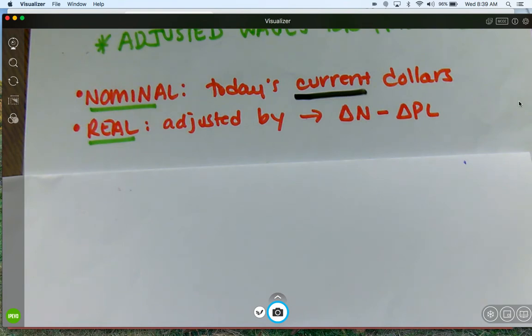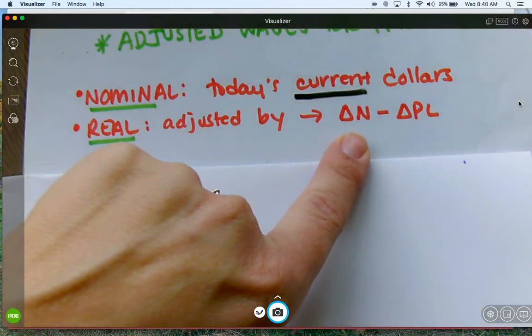Now, in the examples I'm going to show you today, you're going to use actual numbers, but in some instances, you're only going to know if prices are going up or going down, and whether or not nominal wages have changed as well. So you're often going to be given a situation where you don't know actual numbers, but you also want to be able to sort of plug in some numbers and test out whether or not real wages would be changing. Now, this is how you calculate real anything.